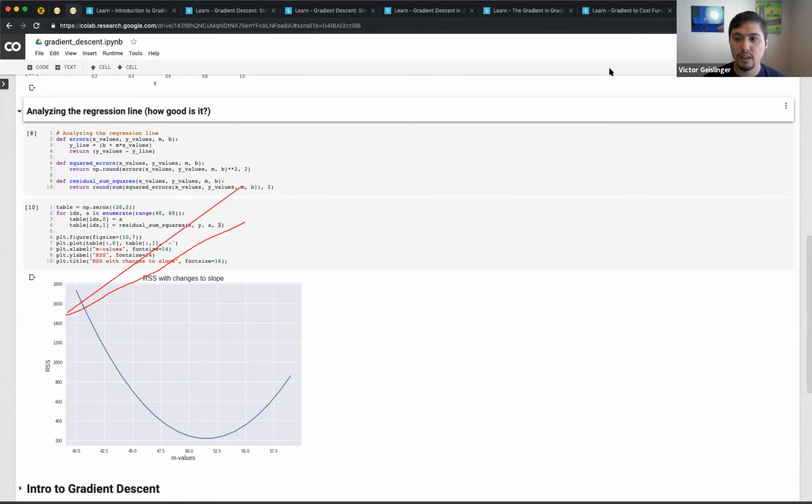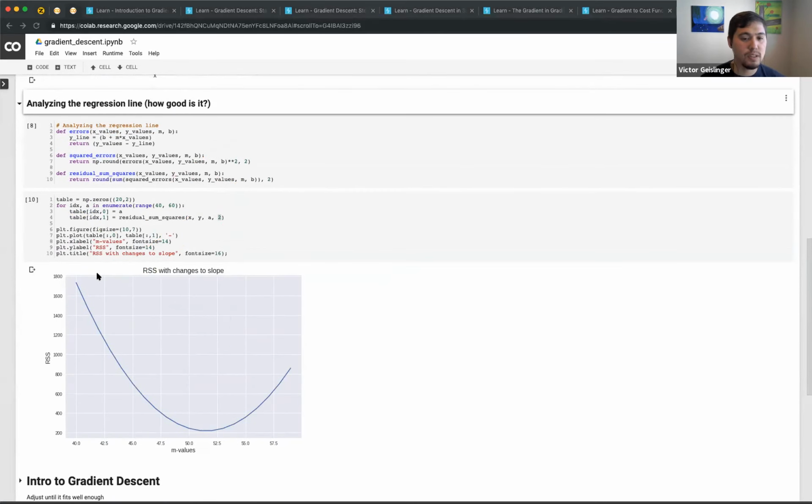Now, you might notice what might be an issue with us doing it this way? What's one thing that we didn't try to test out? Because we're checking out this slope, right? And we can eventually find what the minimum error is. But what didn't we change? Intercept. We didn't change the intercept, right? Maybe there's a better intercept than this one. I don't know, right? So we'd have to figure out what this intercept is. And that actually ends up being when we start doing gradient descent in multiple dimensions.